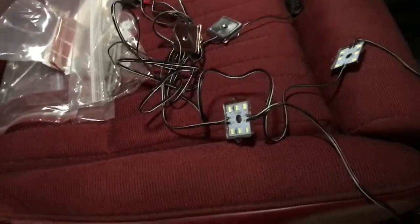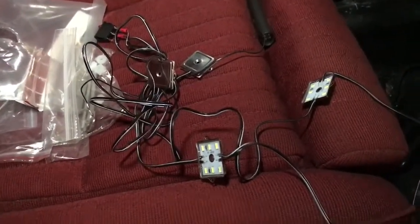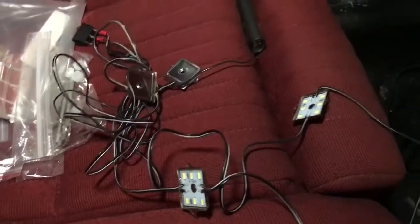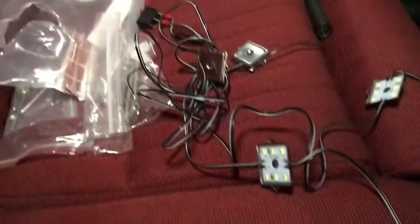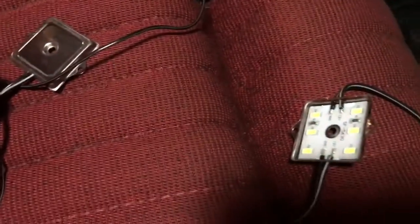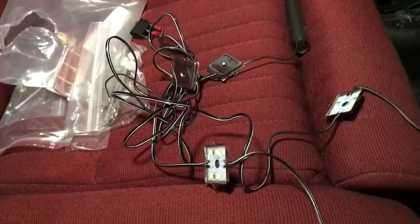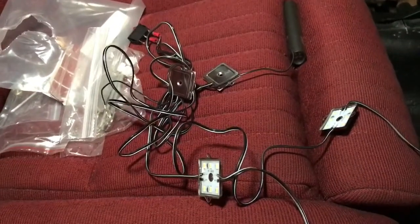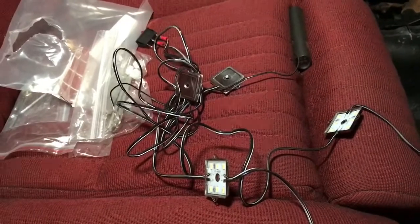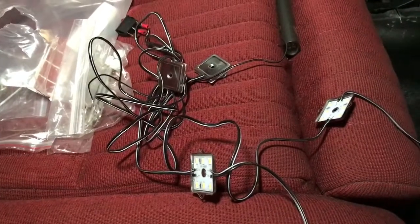Last thing - picked up these pre-wired LED strips: two strips of four square LEDs, eight total, pre-wired with switches. Comes with two-sided tape and a center hole for a screw mount. These are going to be the rock lights underneath, just to help with nighttime wheeling or loading on the trailer at night. They're waterproof, eight bucks, and they're stupid bright even in daylight - seems to work great for that purpose.